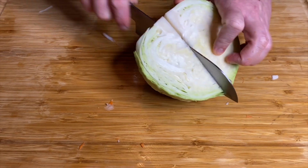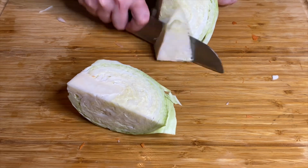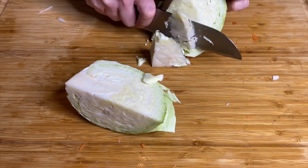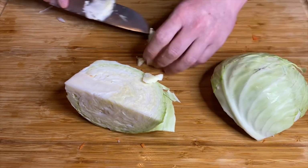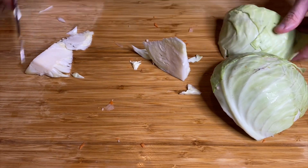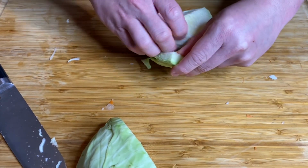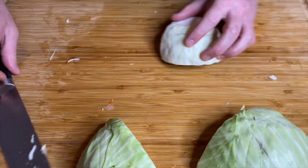All right, and so with the cabbage, the same thing. I've already cut it in half. I've removed all of the extra layers on the outside, and then basically what we're gonna do is, now that you've got half the cabbage, we're gonna cut that into half, and you can see all the white stem part. I'm removing that, so that's what I did there. And now we're just gonna thin slice the cabbage.